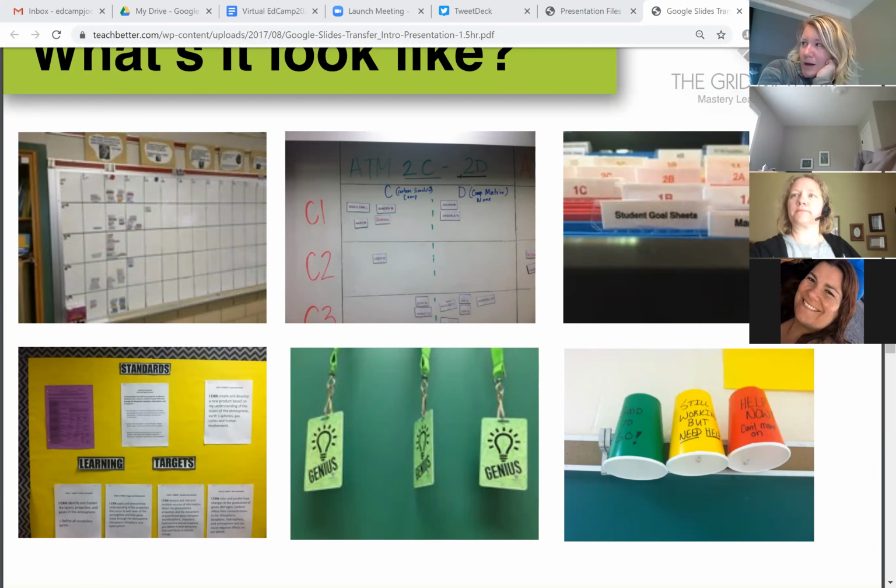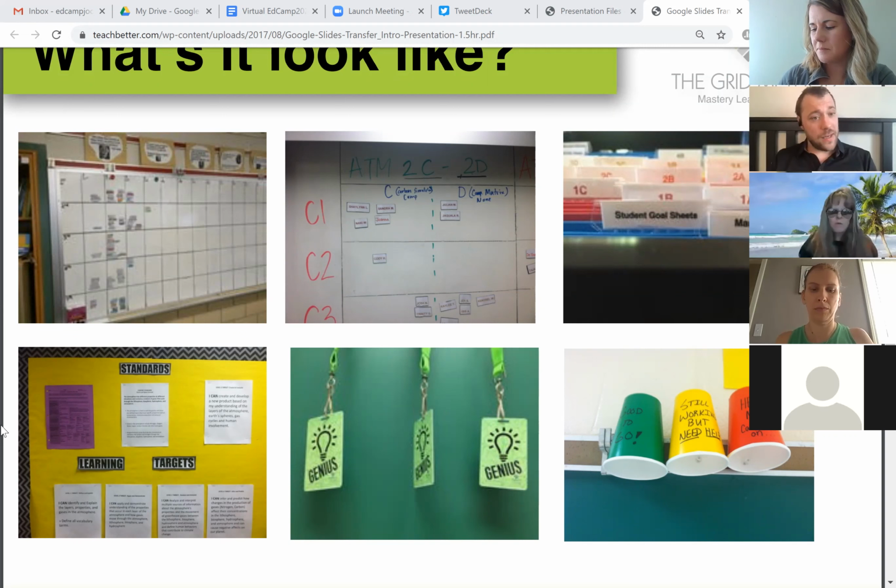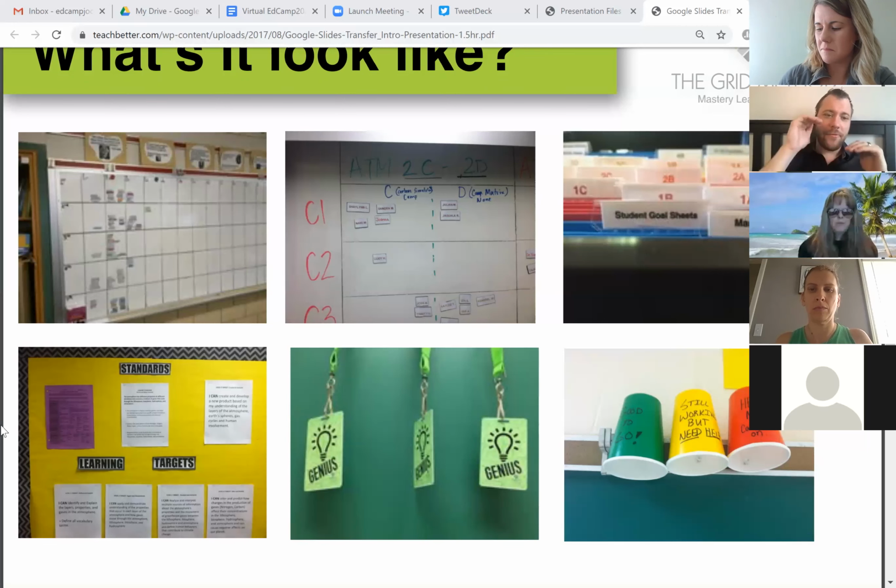If you're starting in the middle of the year, it's absolutely okay, Justin, to start with a smaller grid. A really great first step is to take a project you already do, break it into steps, and put that into a grid. Projects are already self-paced. Projects are already mastery-driven. So you can take that project, start tracking your students through it, breaking it up into parts, identifying your learning targets for every part of the project. That's a really easy first-tier effort if you just want to dip your toe in the water.